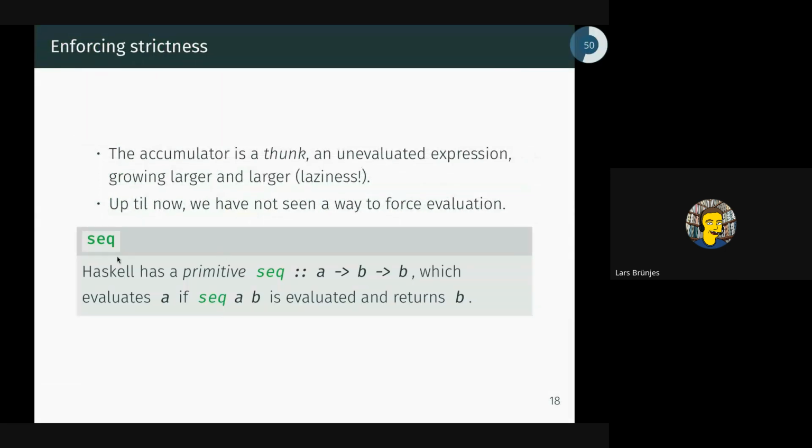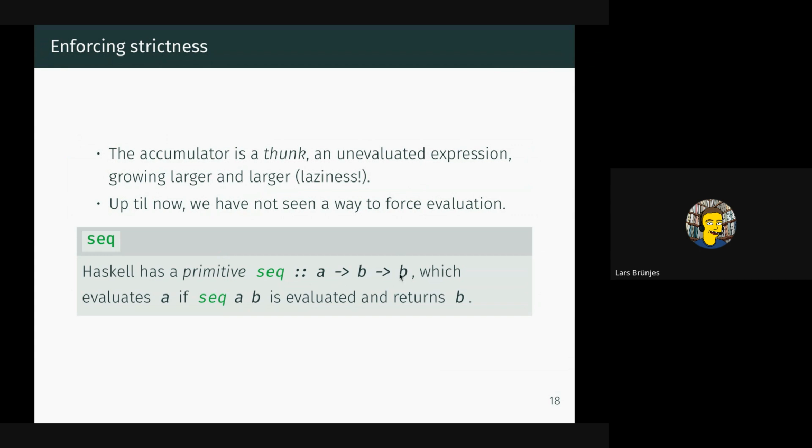There's one important primitive in Haskell that we haven't seen yet, that I'll show you now, and that's called seq, S-E-Q, and that can be used to actually force evaluation. So it has this signature. It takes an A and a B and returns a B, and semantically, what it does is like const. So if you give it an A and a B, the result of seq will just be B. So in that sense, it will completely ignore the A.